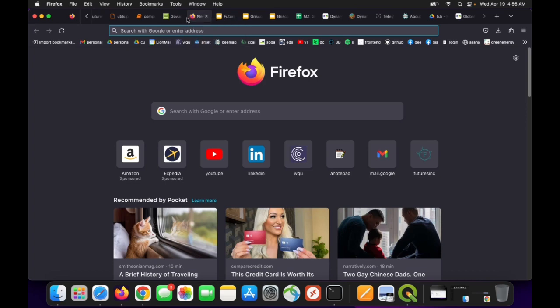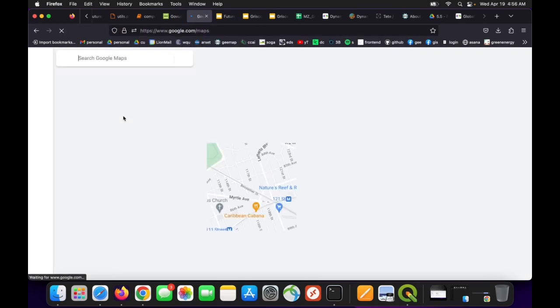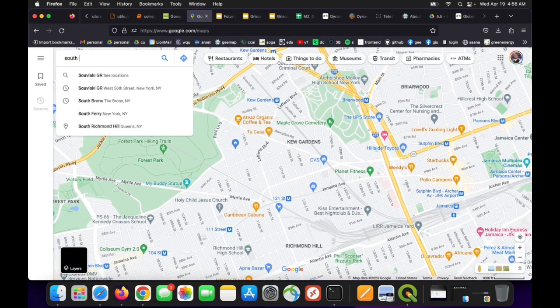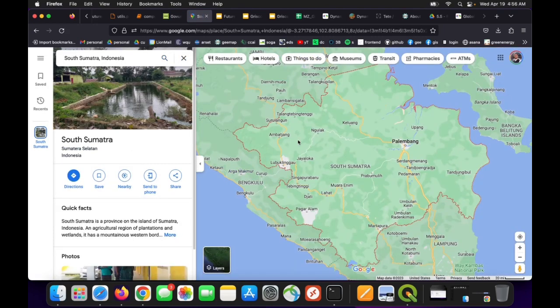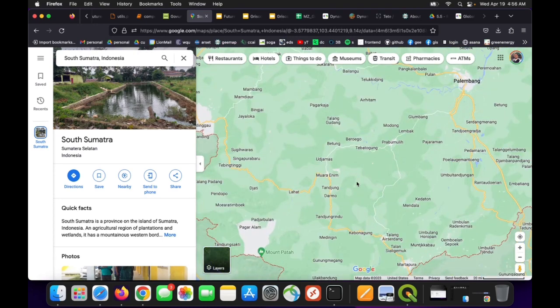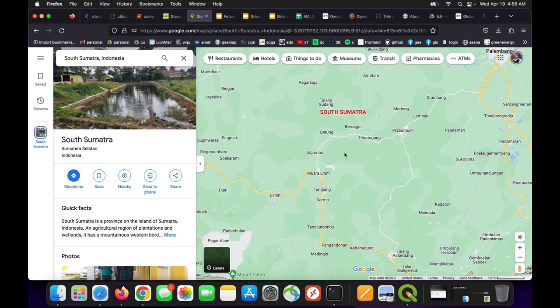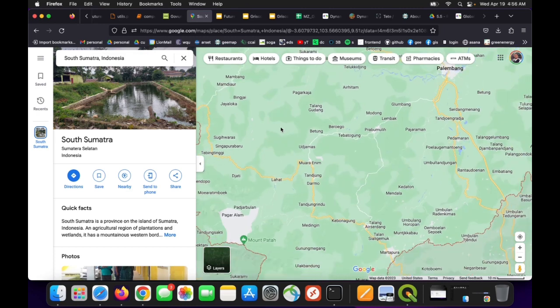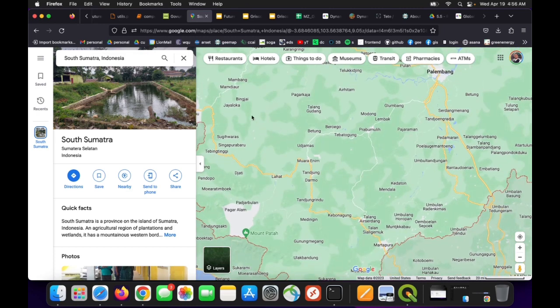Let's just load up maps. I want to see what we can use as a proxy. So let's first go into South Sumatra, Indonesia. It's a very, very large area, like you see, and at least we want to be able to use three different parts. We know that Benakat is to the top left here, to the northwest.